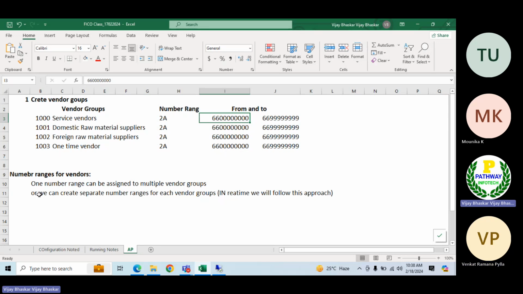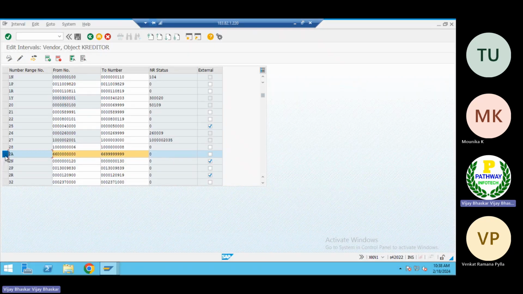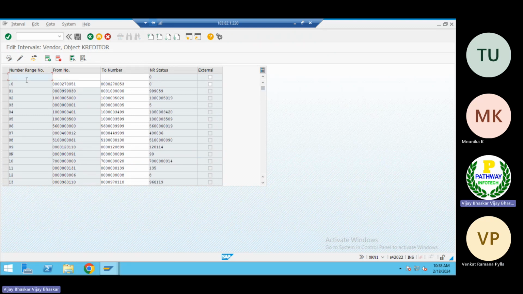Now the second one is that if you have a business, let me do one thing. Let me try to map the second one also, ma'am. Just for 2A, 2B, right? Let me go to 2B.